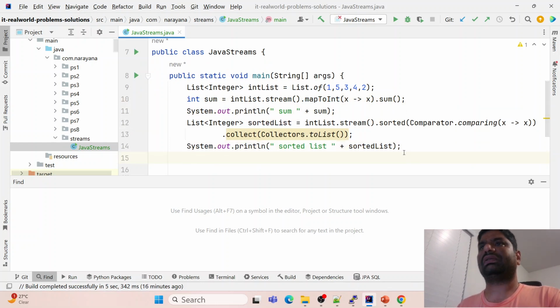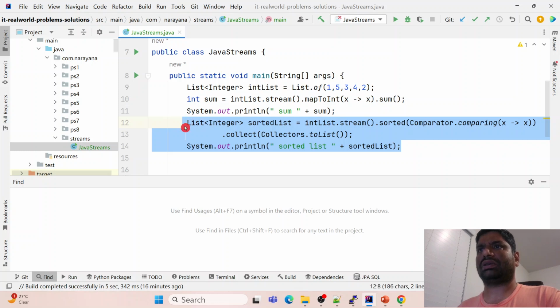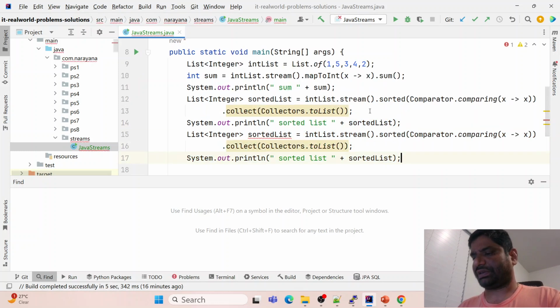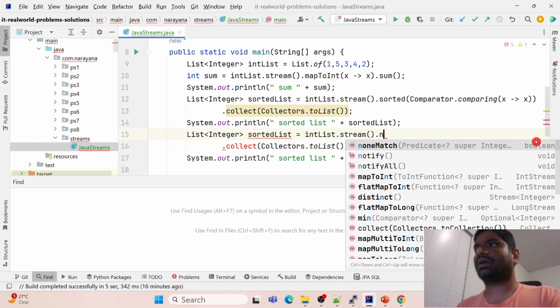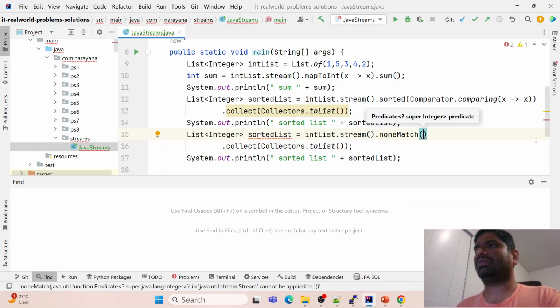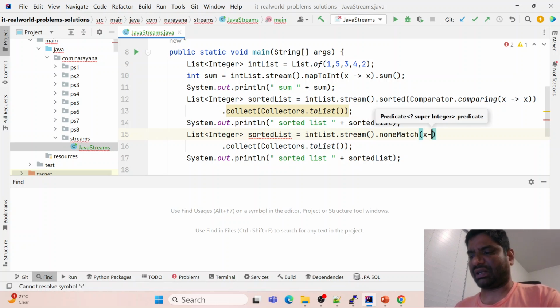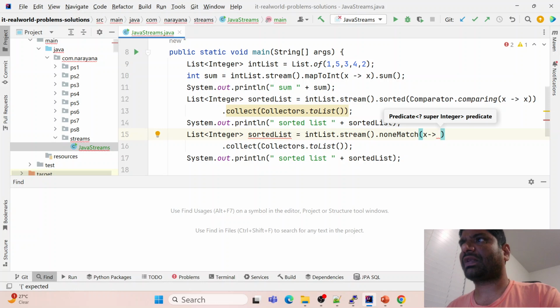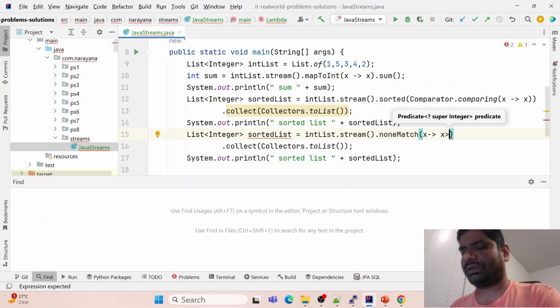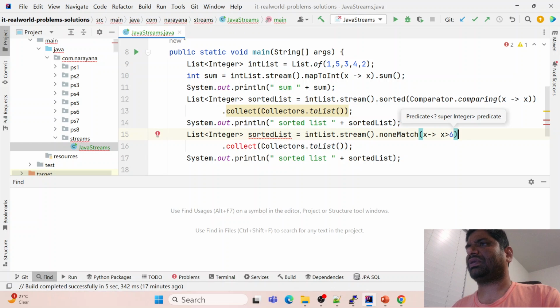Now I will show you one more operation, just a short circuit operation: match. I have to write a predicate, x greater than something.